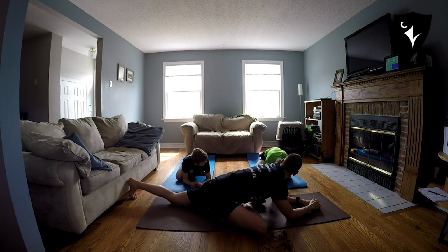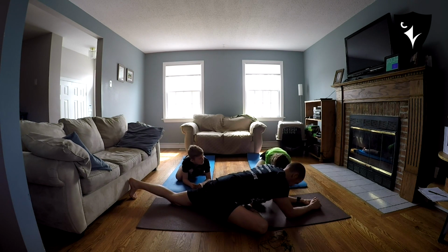Is my back rounded? A little bit, but it's not bad. What about higher? Maybe it's a little bit rounded. No. There you go. Now you're fine.